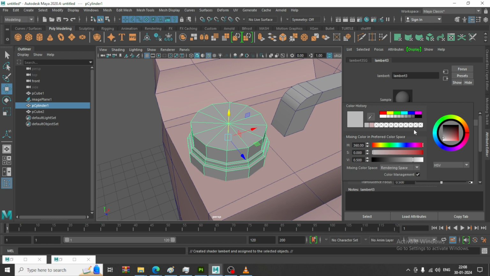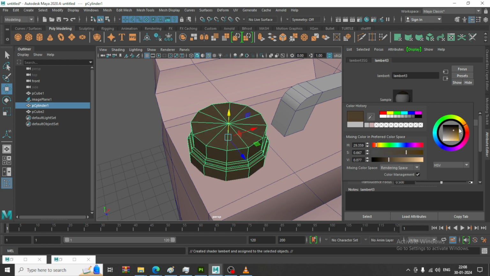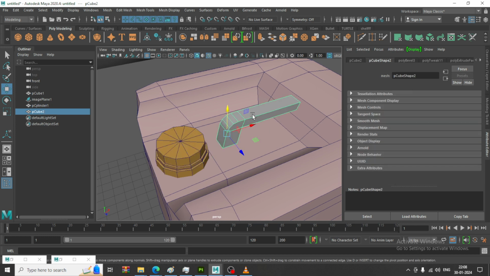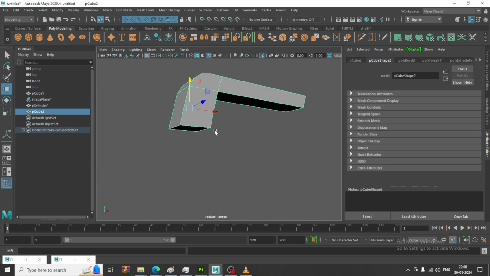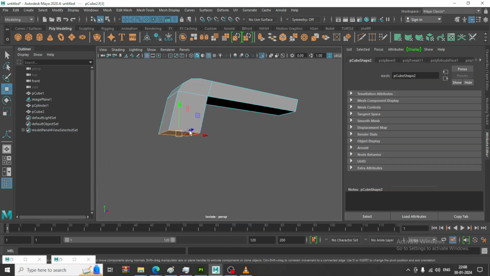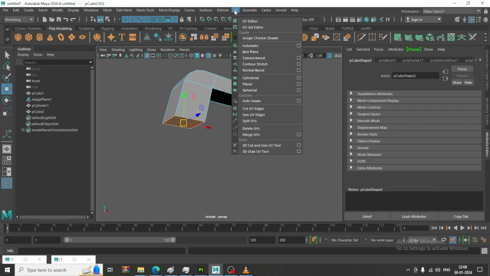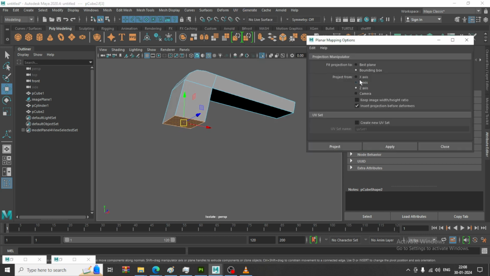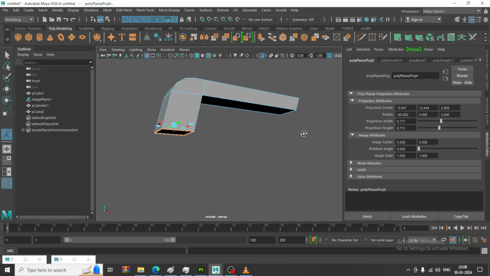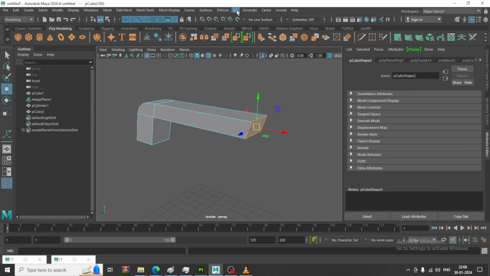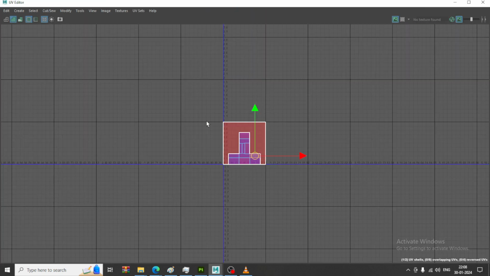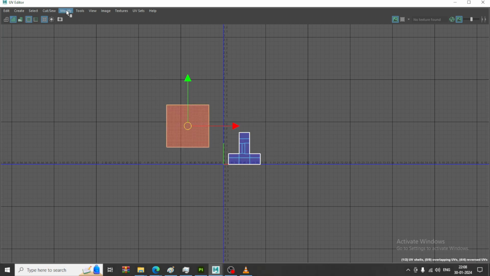So let's give Lambert over here. That's it. Select this again. So let's go into this UV planar, project, UV editor, just click flip over here.